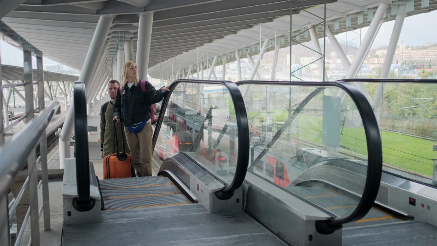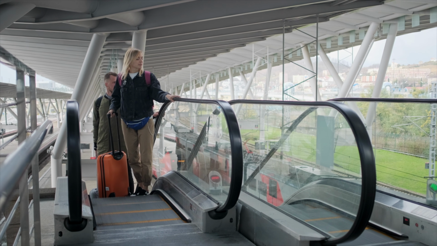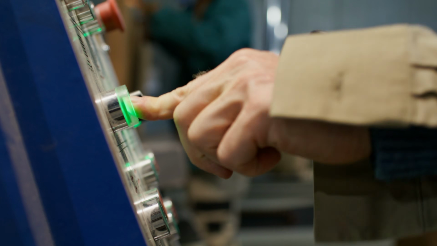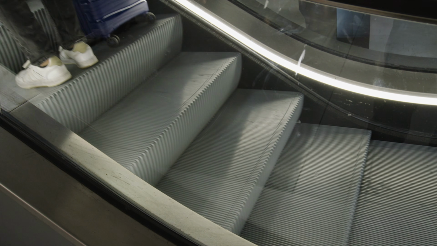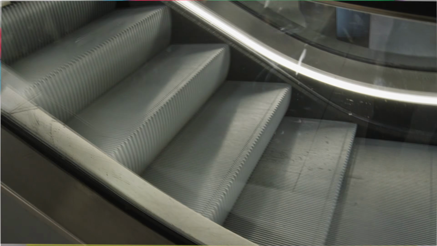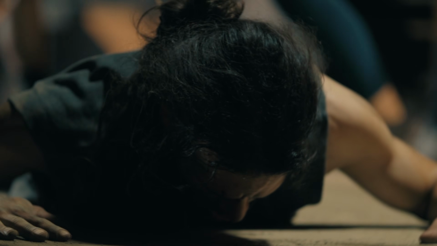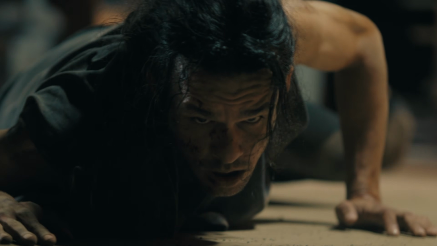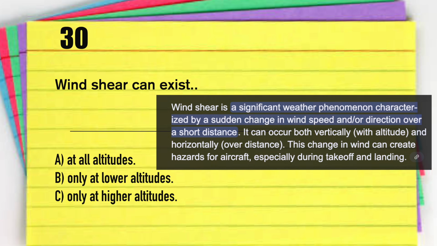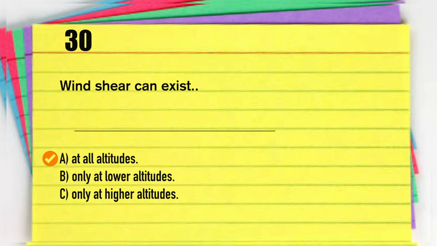Wind shear is like walking up an escalator that's moving at a steady pace, and then all of a sudden someone reverses the escalator and cranks it to full turbo speed, and you didn't have any warning of that happening. One second you're cruising along nice and steady, and the next minute you're falling over your face, tripping over everything, and flying over the escalator because somebody suddenly and unexpectedly changed the speed and direction of that escalator when it was moving nice and calm and you were just sitting there all relaxed and peaceful. That's wind shear. It can occur at any time, anywhere, any altitude, it does not matter. So wind shear can occur at all altitudes.